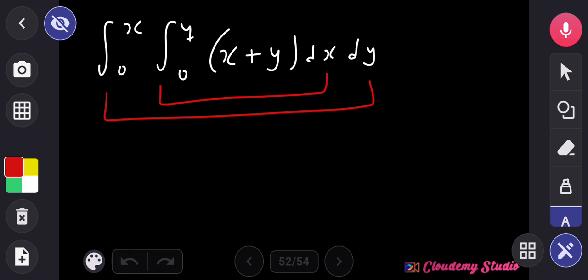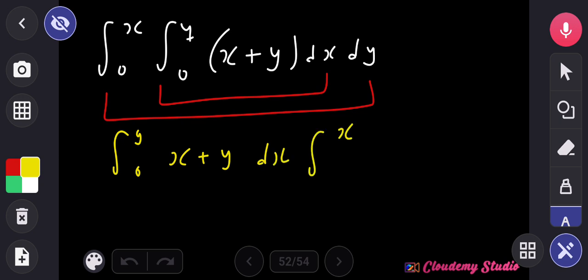So in that case, I'm going to integrate, upper limit y, lower limit 0, right? Upper limit y, lower limit 0 of x plus y dx. Then upper limit x, lower limit 0 of dy. So what am I going to do in this case? Remember that I'm integrating with respect to x in this case, which means the y that is here is the same thing as y times x raised to power 0. You understand? Since it is with respect to x. So I can write it as I'm integrating y x raised to power 0.